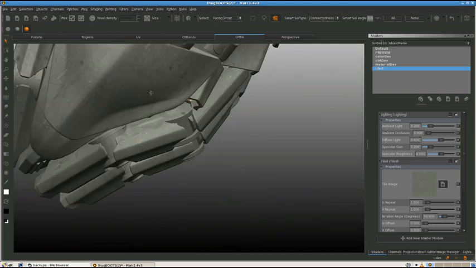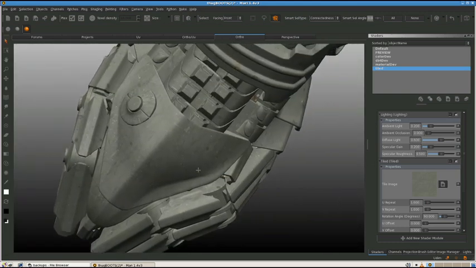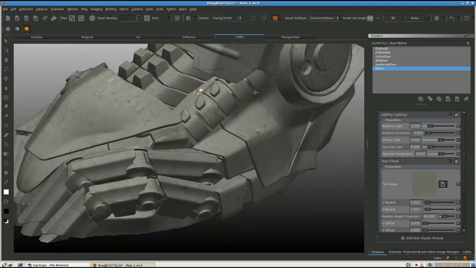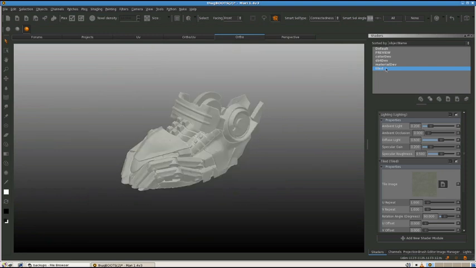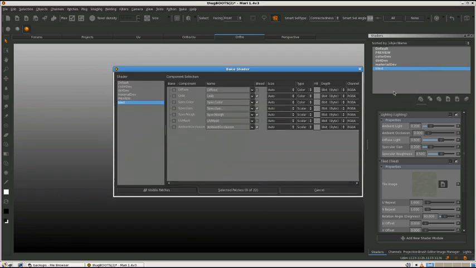It's got this vertical pattern to it that I'm responding a bit better to, and all the details are feeling a little bit more in line with what I want. So I'm happy with this, and I'm going to right-click and bake this shader. And I'm going to bake it to the color dev map that I created.